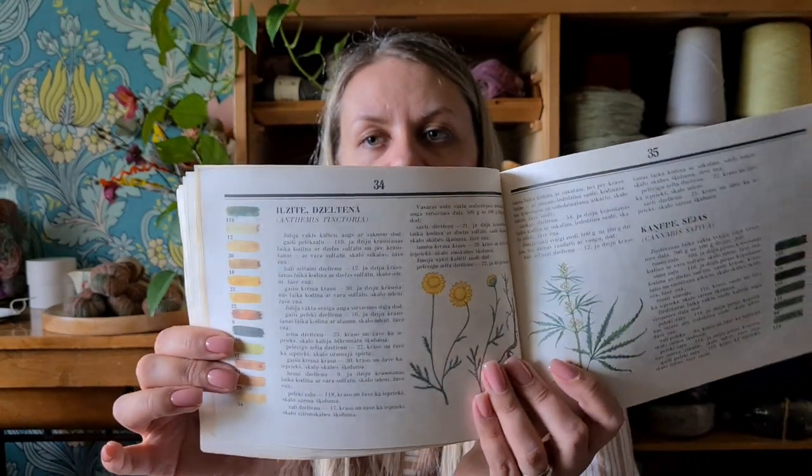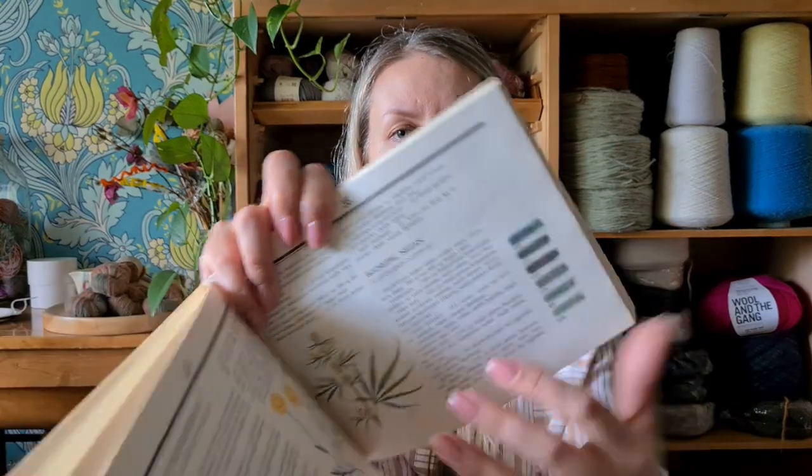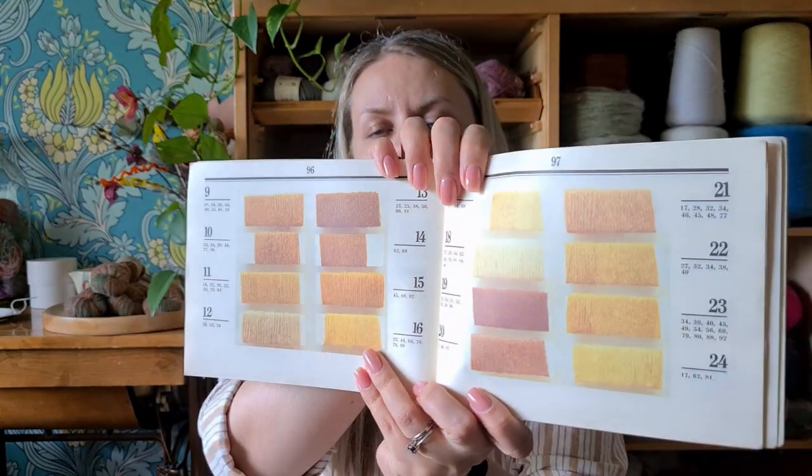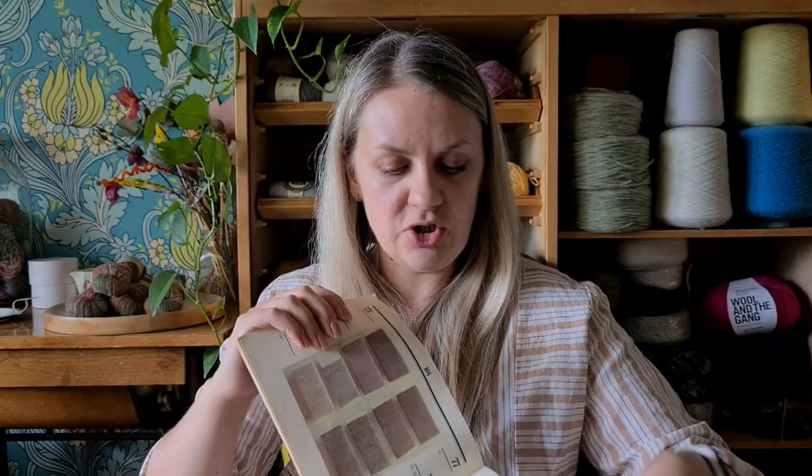This is a very nice book by Ilga Madre. She's Latvian, obviously, and it's illustrated and it shows you different plants that you can use for dyeing. There is a description of a plant. It says which mordant you need to use, when you need to pick the plant, if you need to dry it before using, or can you use it fresh. And then, yeah, here is a cool color reference. There are numbers, and then in the end there are pictures, actual samples of all the plants used in dyeing, like yarn samples. And it's really, really cool. I have learned so much from this book. It's a real treasure. Yeah, I'm so happy I have it.